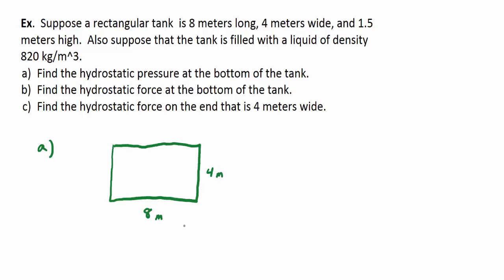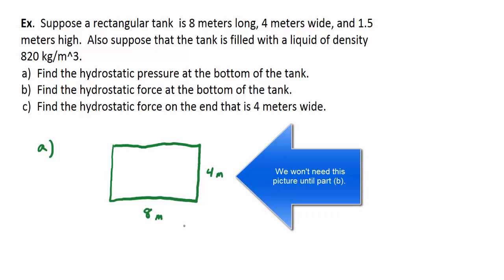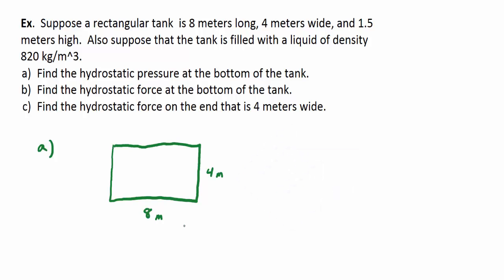So we want to find the pressure on the bottom of the tank, and it'll be per square unit, right? Per unit area. Okay, we can do that. I don't think this is a calculus problem, guys. The bottom of the tank is at a constant height. You're going to find out later on that when the height of the object is not constant, then calculus may come into play. But here, the bottom of the tank is at a constant height, so I don't think we need any calculus. This is just like the penny problem from the last example.